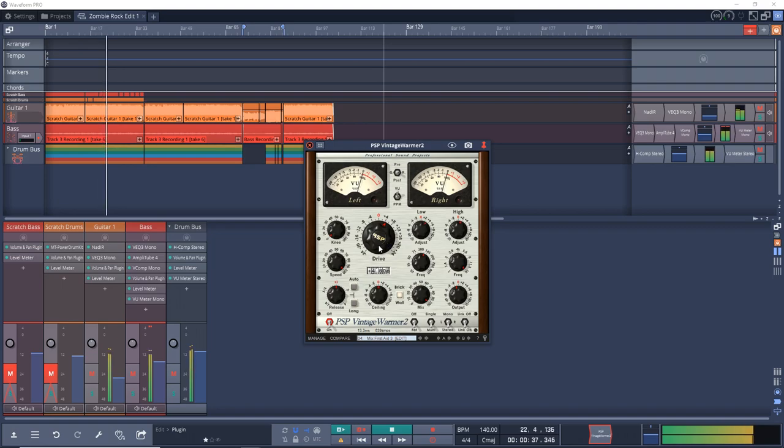PSP recommends that you use the PSP Vintage Warmer LE or the PSP Micro Warmer in all multi-tracking applications, except situations where fat mode is important. The PSP Vintage Warmer 2 plugin is recommended for mastering purposes and for groups of tracks or master buses only. But of course, you can experiment with it however you like and use it wherever you want. Now, I love adding some color and warmth to bass tracks, so let's give it a listen on bass first.